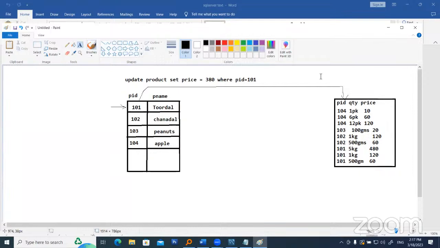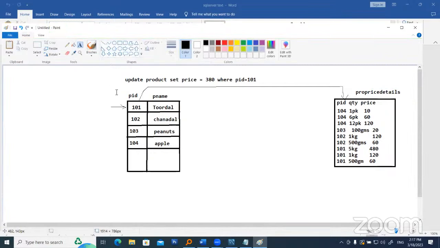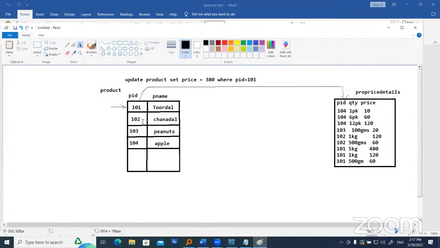So make it as a new table. This is a product price details. That's all. This is only the product table. So the product table contains product ID and product name, and product price details contains quantity and price. So for a product, there is a possibility for one or more price detail records, right, Ram? So in such a way, you need to split the tables, right?